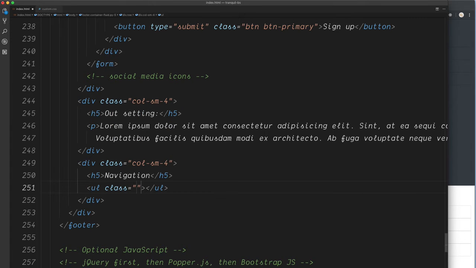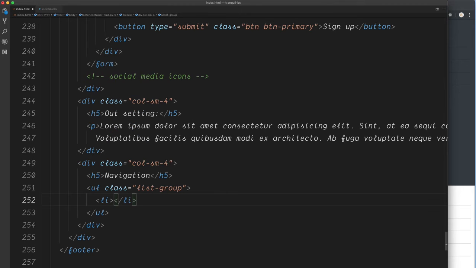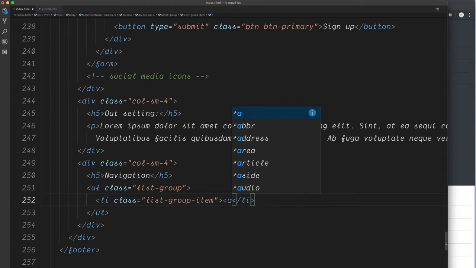The Bootstrap class for the unordered list is list-group. And list items, which takes in the class of list-group-item. These are going to be links, so let's add the a element inside of here.